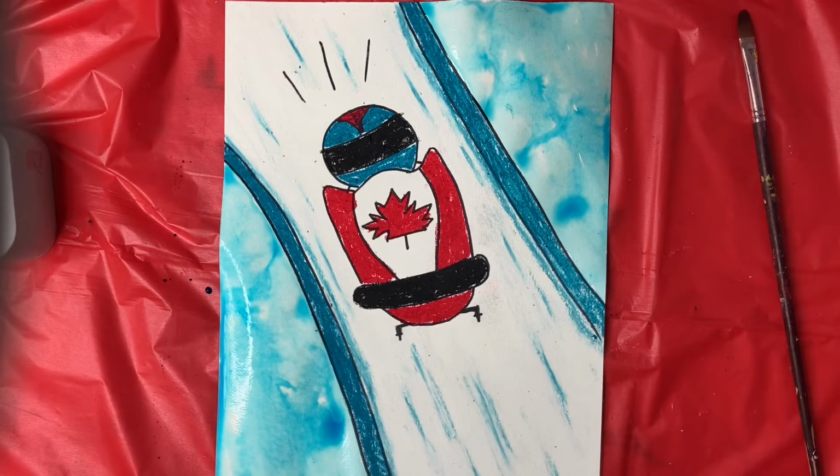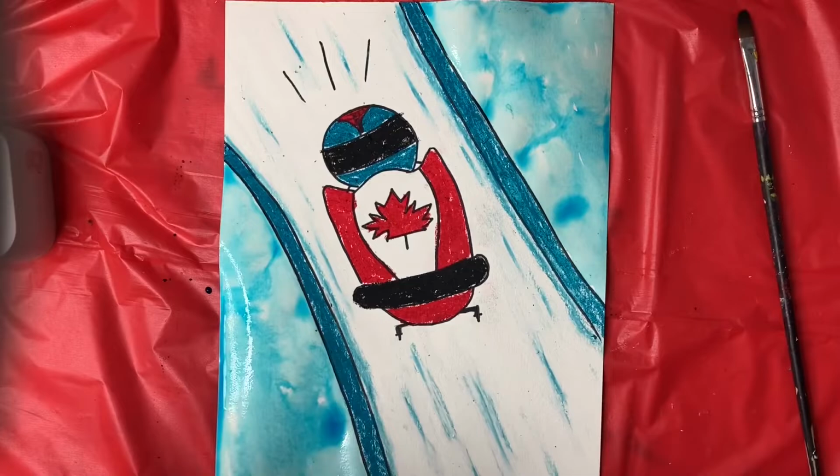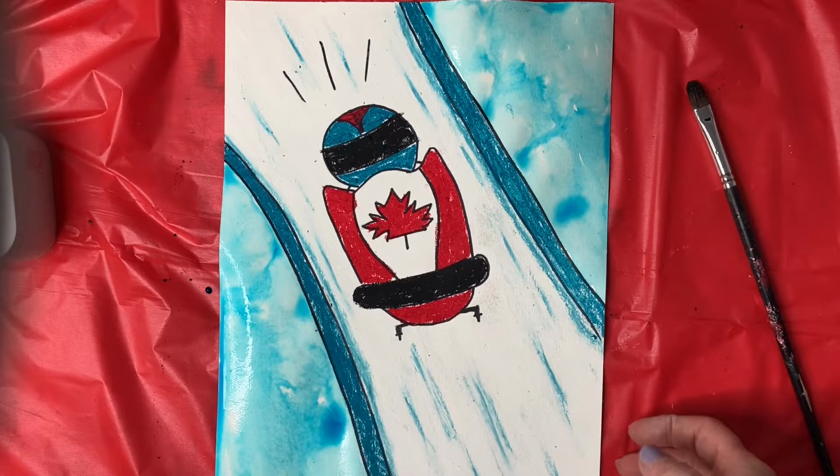The supplies you need for this: you could do this all with just markers, or you can do what I did. I did oil pastels, or you can use crayons. Watercolor paints, paintbrush, water container, paper towel to wipe your brushes on, pencil and eraser for drawing. I outlined with black Sharpie and watercolor paper. Okay, go grab your supplies.